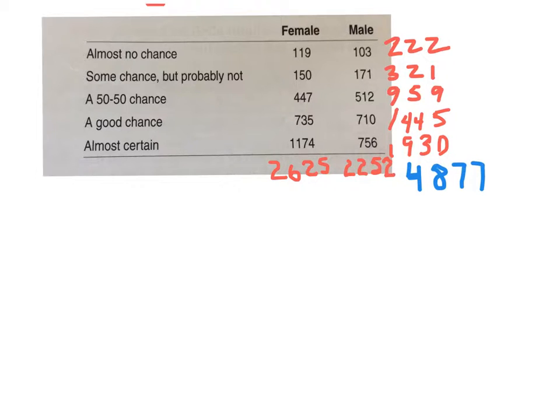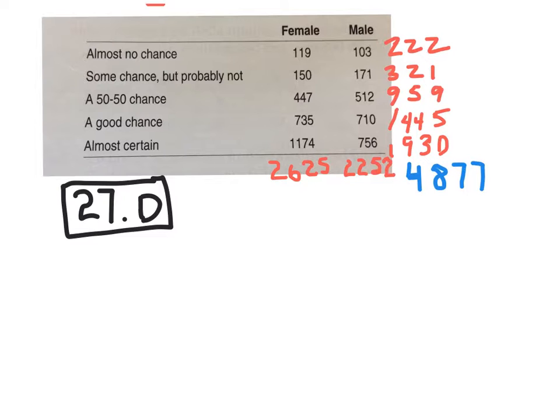Okay, so let's look at number 27. So 27 says the percent of females among respondents. So it's the, let's see, females based on the total. So that would be a marginal distribution based on gender. But anyway, let's see what it says. So we take this number and divide it by that number, and we get 0.538, so essentially 54%. And that is choice D. So 27 is D. In fact, I'll write that down. 27 is D. All right.